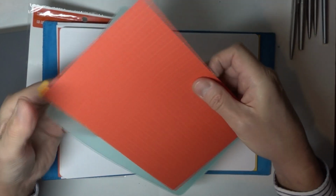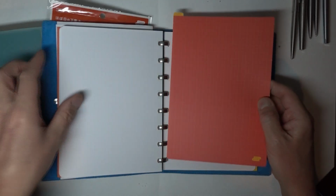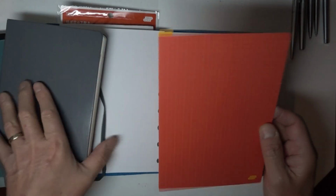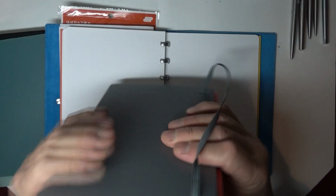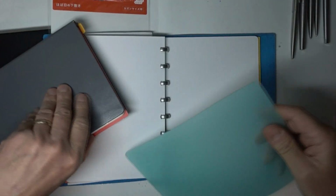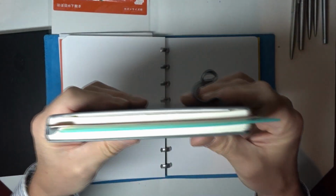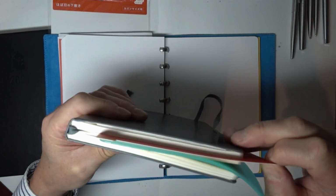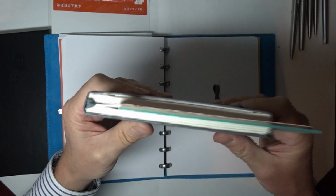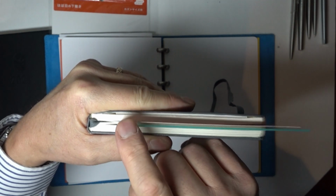I would say this Hobonichi version is considerably less than a millimetre thick. Certainly, when I put it in a notebook, as I will demonstrate, it doesn't mess things up anything like as much as when I put in this older one, which is sort of silicon or something similar. You can see there, I think, the sort of difference. If I just pull this out slightly, so they're side by side, you can see the gap on this older one is much fatter than the gap on the Hobonichi.